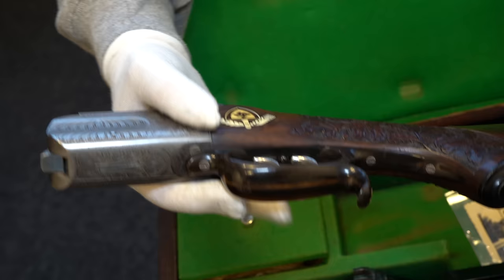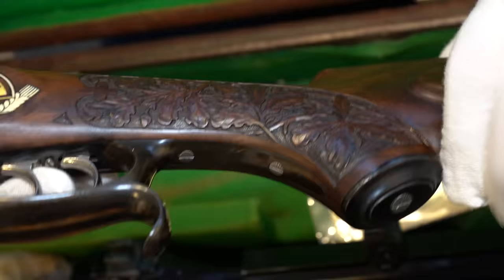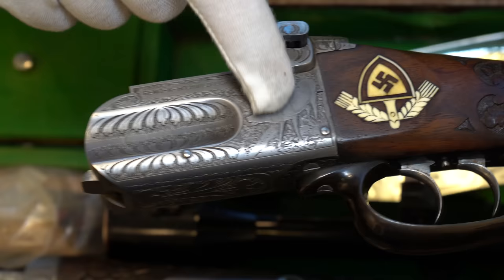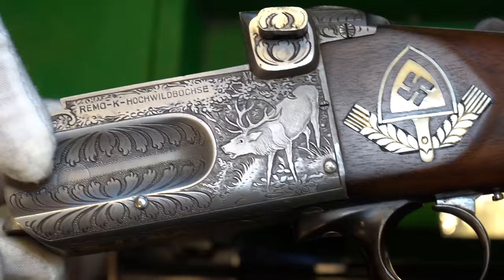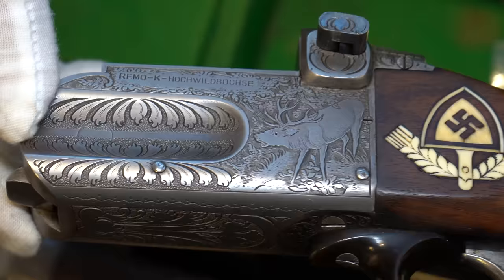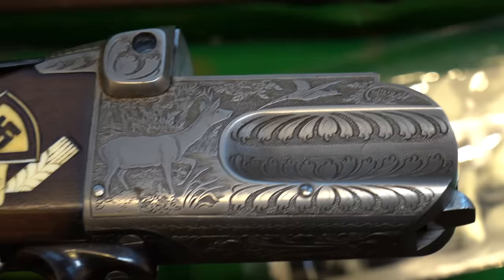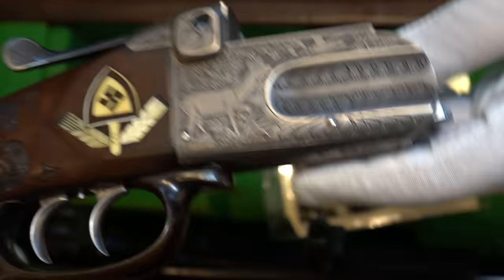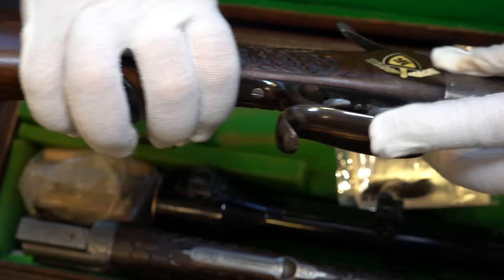This looks like a Sauer drilling in style, and this section looks like a Krieghoff. If you look at an engraved Krieghoff shotgun — including the one I have that was presented to Adolf Hitler — it looks like that. It has an elk, I believe. The German meaning here is large game, so this is for large game hunting. Again, seven millimeter. There's a deer and a pheasant. The pheasant would be more of a shotgun, but just beautiful engraving. This is a horn — I believe they used rhino horn, but it's a polished horn — and you can see the double trigger.